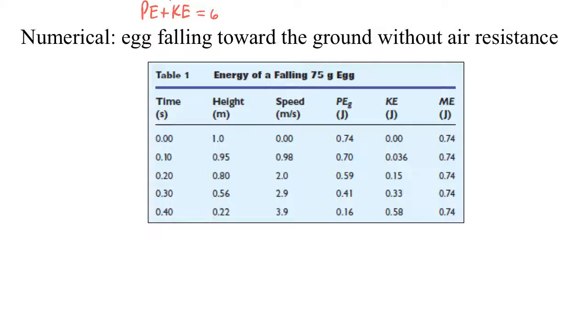If you drop any object from a given height, you're dropping it with no velocity, so it starts with no kinetic energy, no velocity to start. It has a certain height to start, and that height is 1 meter. This is literally the Super Bowl experiment right here when you think about it, the drop from 1 meter. The potential energy is a certain value because it has a height. And the total energy is all potential in the beginning.